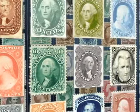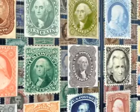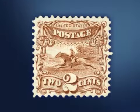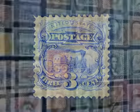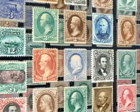It was assumed, because it was a U.S. security, much like the dollar, that we needed to have famous politicians. In the late 1860s, somebody had the innovative idea of creating more interesting subjects, but the amazing thing is the American public wouldn't accept it. And they went back to politicians and to presidents on stamps.